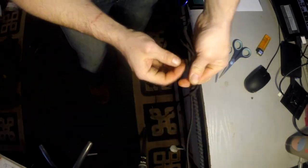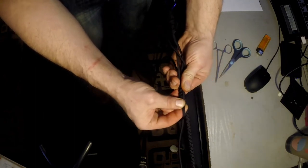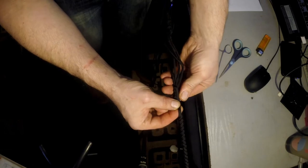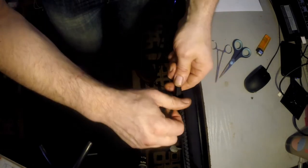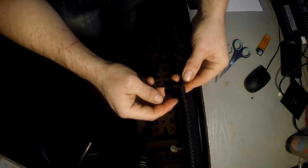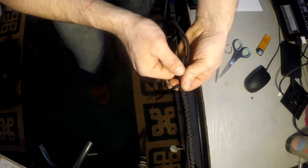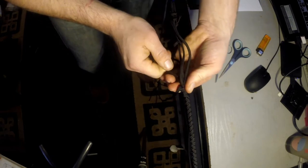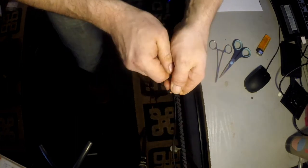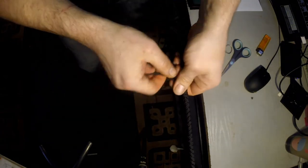and when we start pulling our fall through, this one is actually going to sit through the fall loop and be held by that there. Before I do that though, you can see here this one isn't quite as tight as I would like it, and I know that that's strand number one. So strand number one, I'm going to pull on that and get that a little bit tighter. You can see now strand number two isn't quite as tight, so strand number two, get that nice and tight. Strand number three, get that nice and tight. And then strand number four.